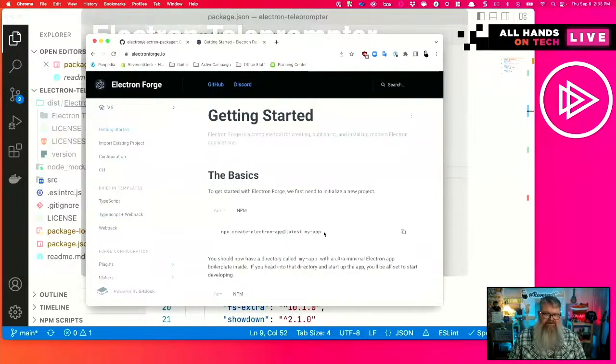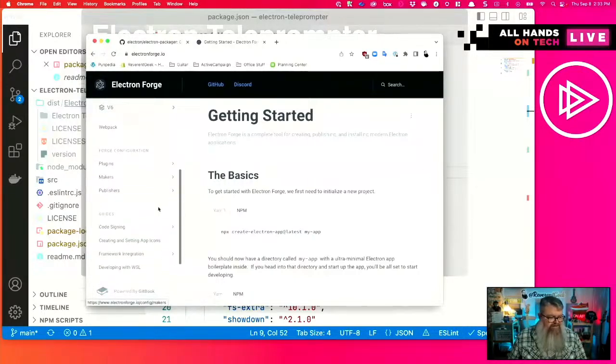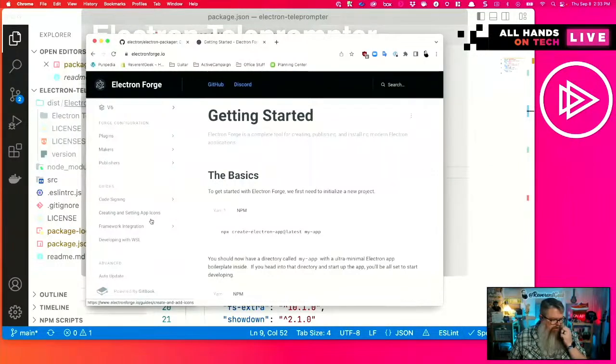Included with Electron Forge are a lot of really nice utilities that the community has created for doing things like code signing and creating and setting app icons. They've solved a lot of the common things that Electron developers run into when building Electron apps, and made that available as part of this Electron Forge framework. So I highly recommend using Electron Forge as your starting point if you're building your own Electron application.